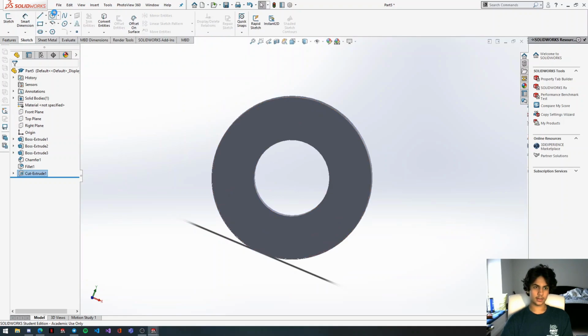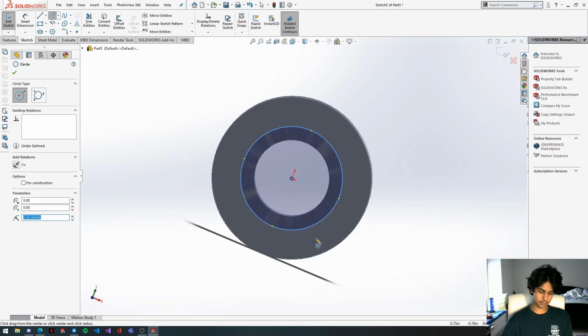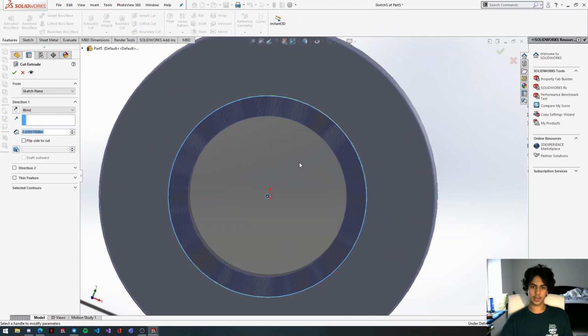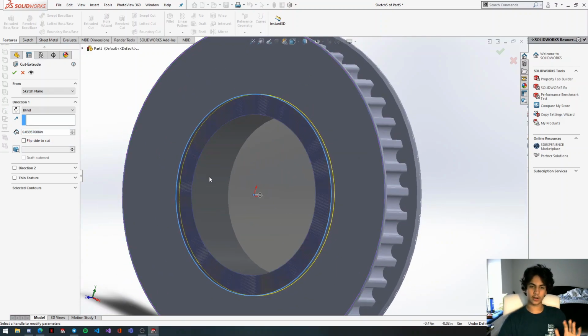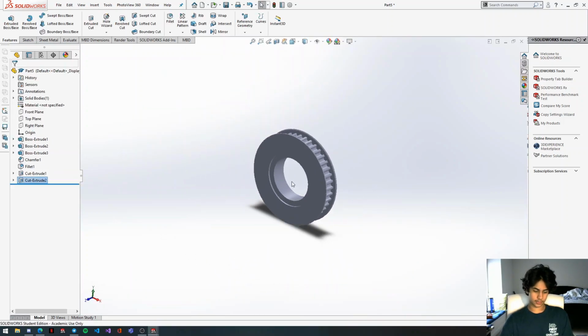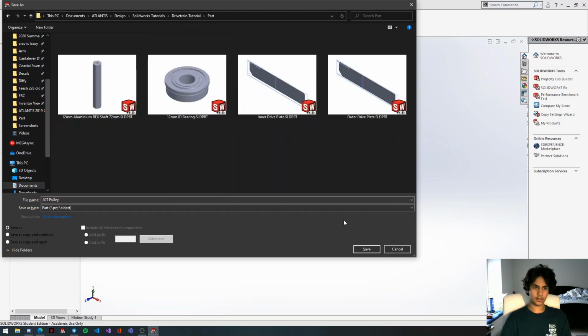Now we can create a countersink by loading this up, and then I'm going to do 20 millimeters. Then we're going to do extruded cut, 1 millimeter. What this countersink does is it sinks the flange of the bearing into the pulley, so that gives you a little bit of space. And check mark, and there we have our pulley, or at least the big one. So we're going to say 40T pulley, traction tutorial, part, save.